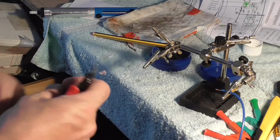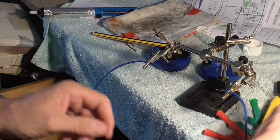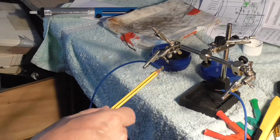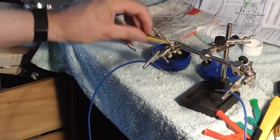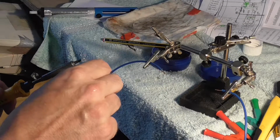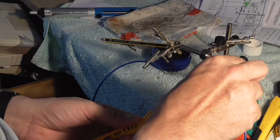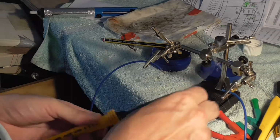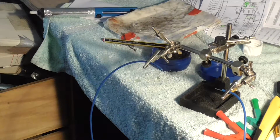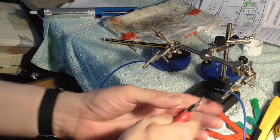Right, we've only got a few more to go now. Always check the ends. Check to see whether the strands are all together okay. I'm not caring about how much flux goes on. Sometimes it's too much, sometimes it's not enough. But if you had a soldering iron that was too small, you would have to keep waiting for the iron to recover from the use that you've had.